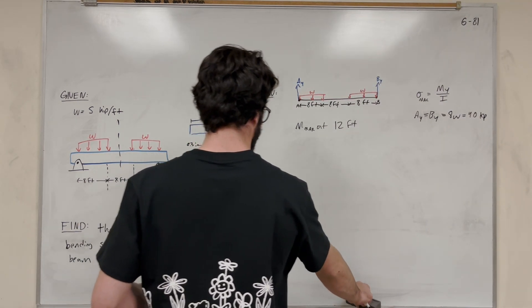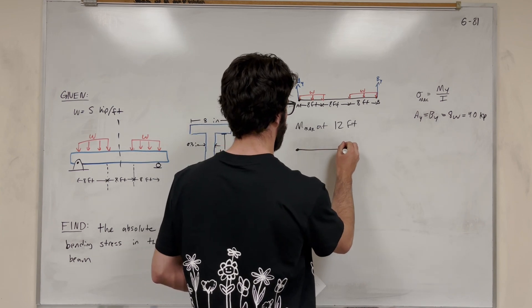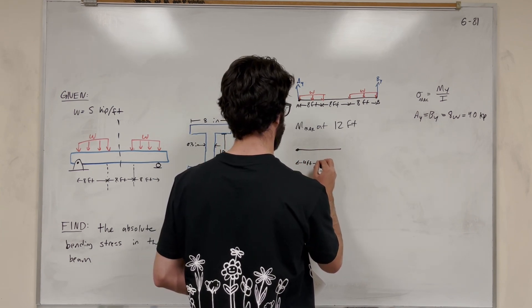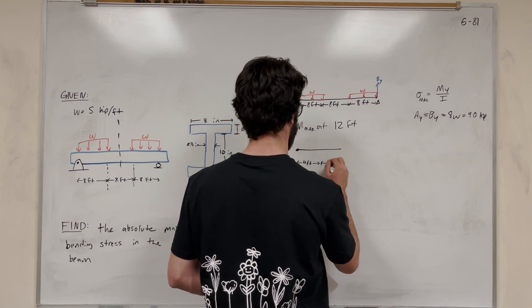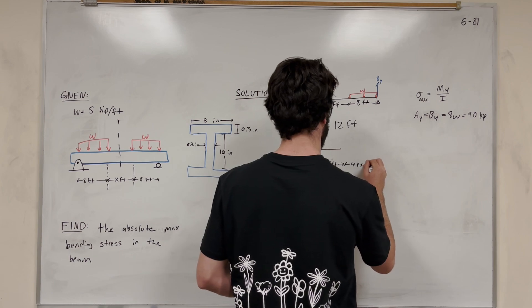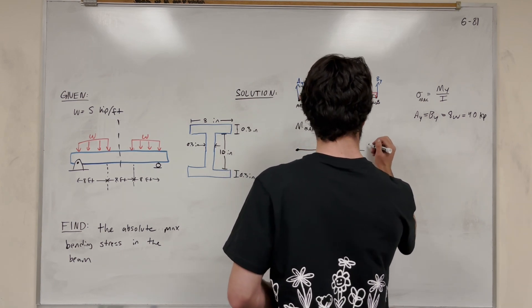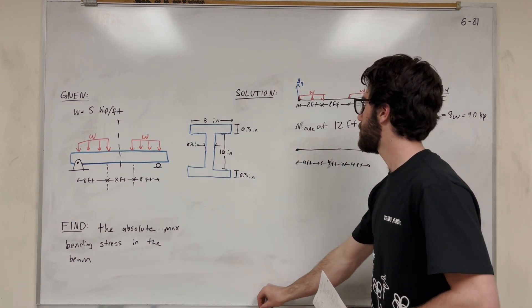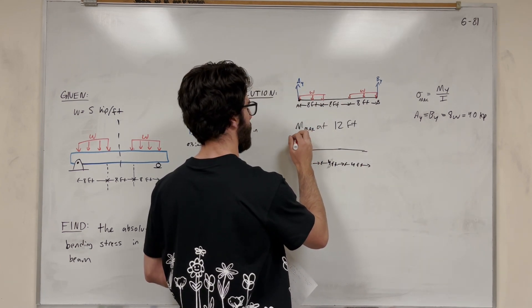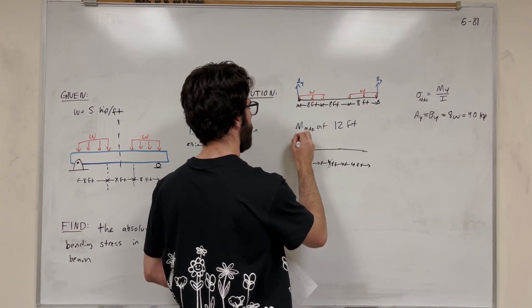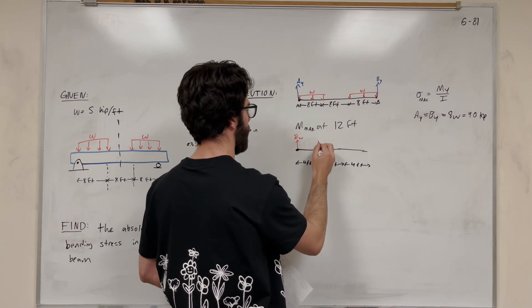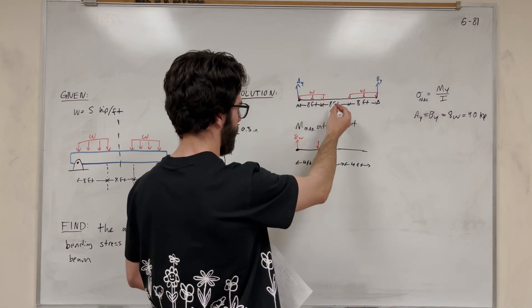Okay, so let's find what the moment is at that point. Let's take a cut. So we're going to go ahead and draw our force body diagram again. I'm going to put this 4 feet, 4 feet, not F feet. We're going to go up to here. So let's draw our reactions. We have A_y. We know what A_y is now. Let's just keep it. Let's just write it in terms of w just for fun. Right? We have this.